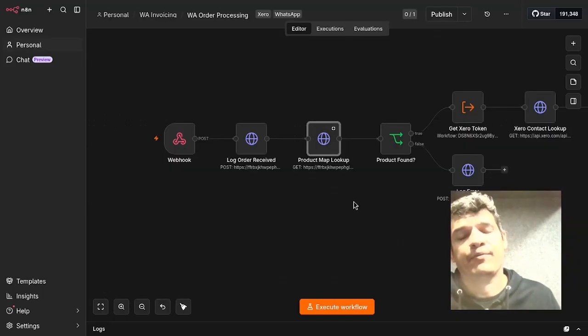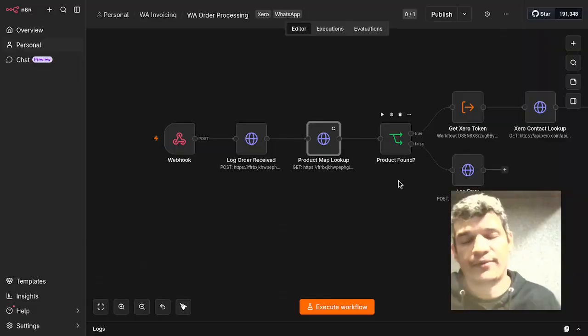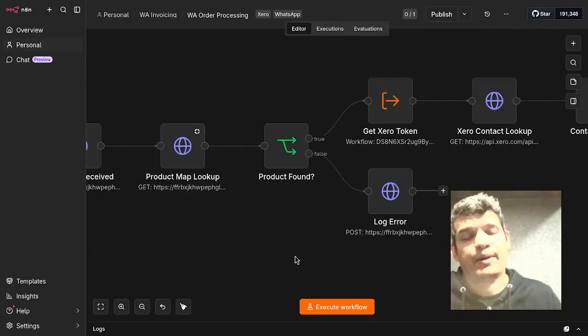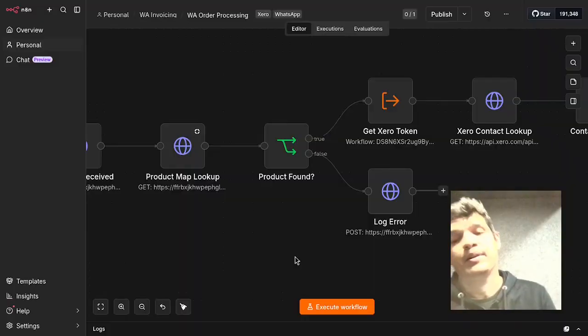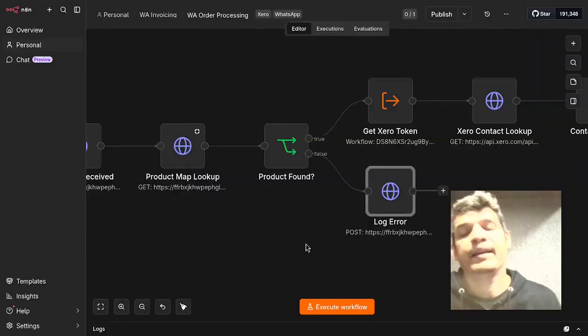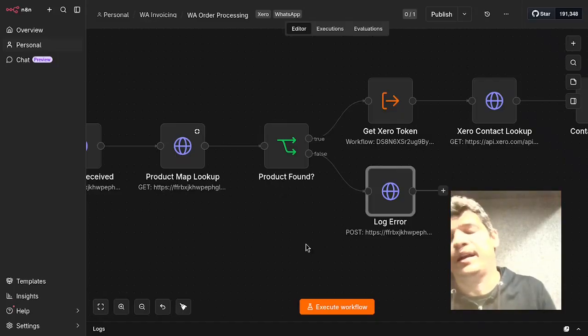Once we're able to find the product on the table, we're going to go to an if conditional. Let me zoom into that. So if the product that was requested is not found on the product mapping table, then we're going to go ahead and log an error. And from this you can handle it in any way you want.